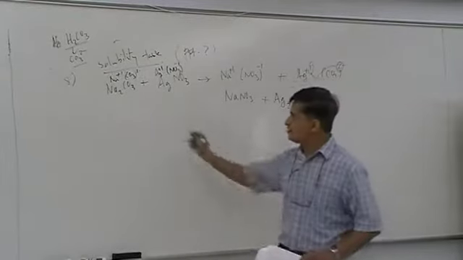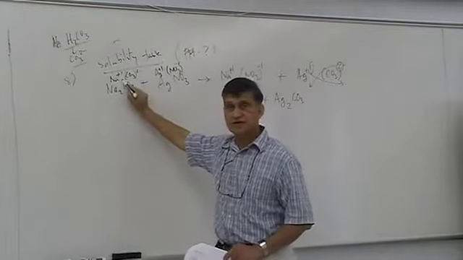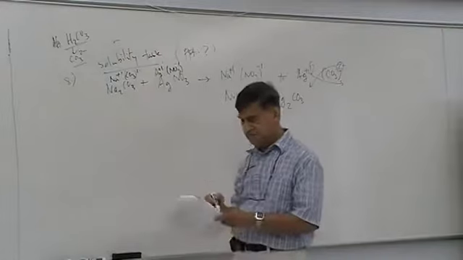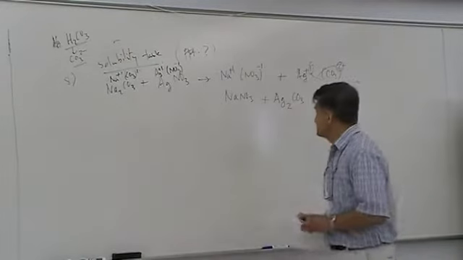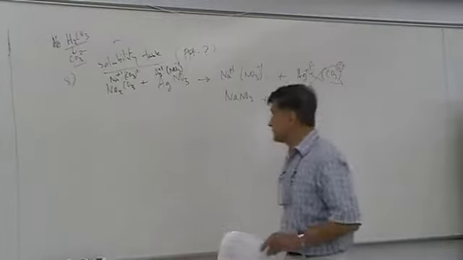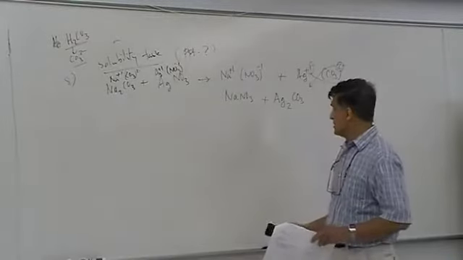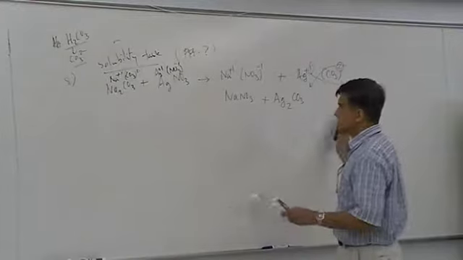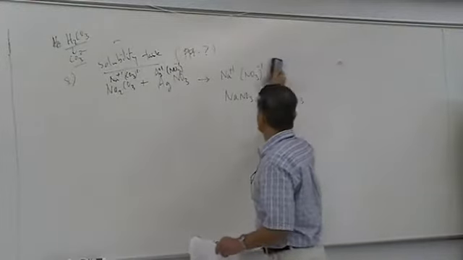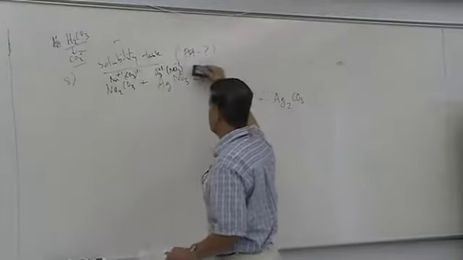So why did I write it down like this? I wrote it down like this so that I know the pluses and minuses carried by different species in this compound. And now I predicted the final products by switching both positives. Sometimes you get the same answer by switching the negatives. So let's now delete this, make it more clear.